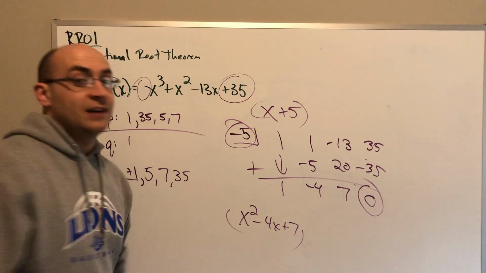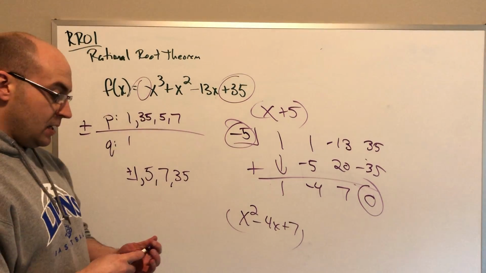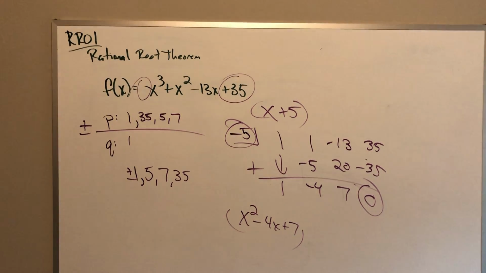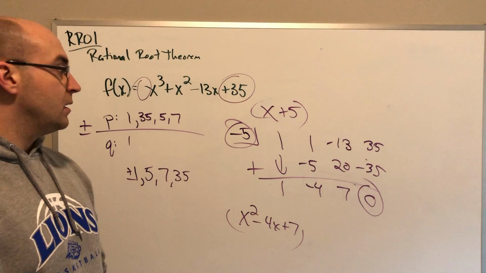I can use the quadratic formula, or anything else I want, to solve for that, and I can find my other roots. Now clearly, if I only found one of these rational roots, there's not going to be another one, because rational roots come in 3 or 1 for this particular polynomial because of the fundamental theorem of algebra. So because I only found 1, the likelihood of it having 2 more is extremely low. So it's probably going to have 2 irrational roots.